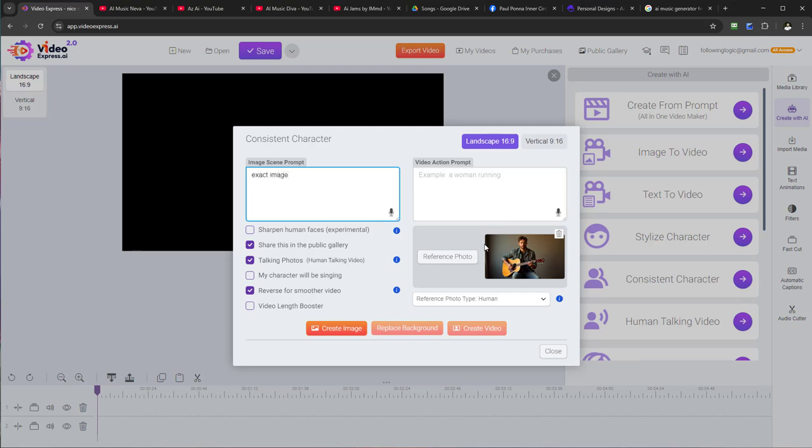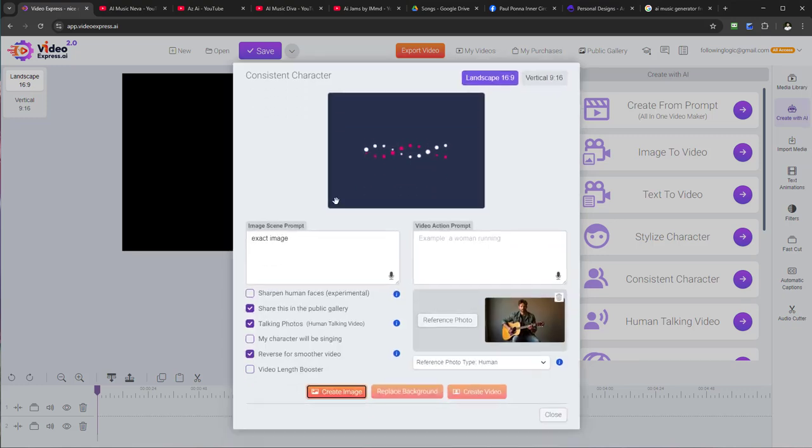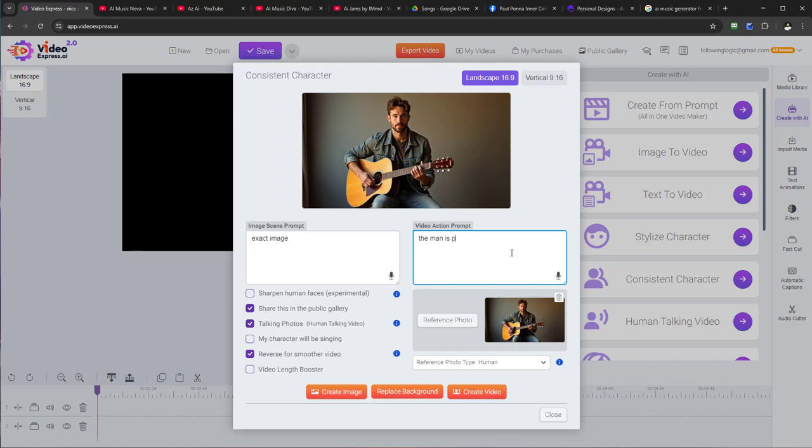I like the image I've created already, and I simply engage talking photos and create image. What will happen is VideoExpress will recreate the image for me as my reference photo, and then with the action prompt, I can just say the man is playing the guitar.